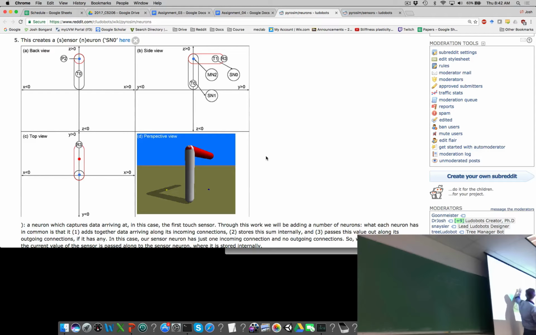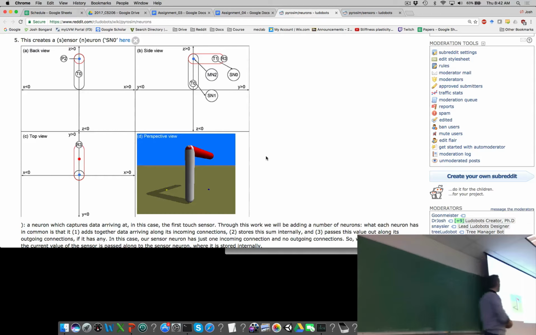And we then have a third neuron. So we have neurons 0, 1, and 2. We have a third neuron, which is a motor neuron, and it's attaching to the joint. Remember that in the way that we're going to set up these neurons, we're applying the tanh function to whatever incoming value is arriving at the neuron. So when we push a value through the tanh function, we get a number that comes out the far side, which is in the range of -1 to +1. So we know that when we run our simulation, whatever value is in the motor neuron here, it's going to lie between -1 and +1.